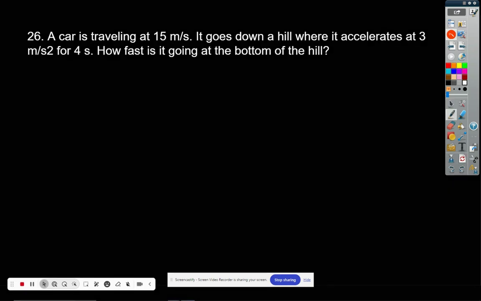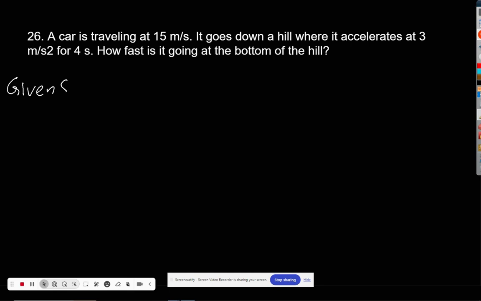The rest of the questions we'll look at are a little bit more math focused. So here, we've got a car traveling 15 meters per second. I'm going to go ahead and list my givens. Especially if I'm taking an exam, I have plenty of time because I know the teacher that made the exam knows roughly how long it's going to take and planned for you to have time. So list your givens, don't be in a rush. Car is traveling at 15 meters per second, meaning it was already going that fast. So that'll be my initial velocity.